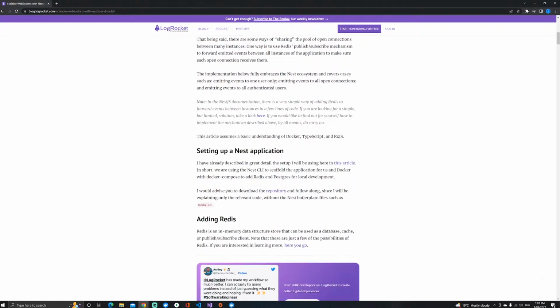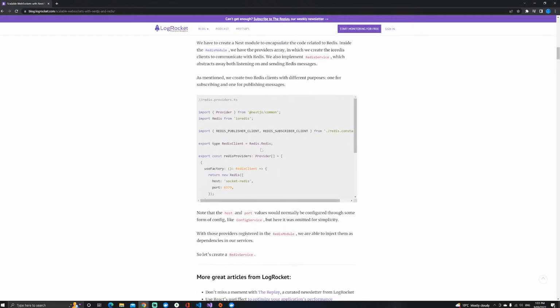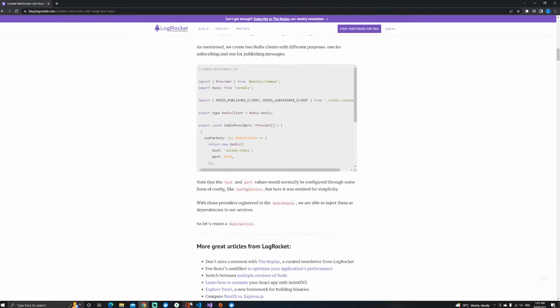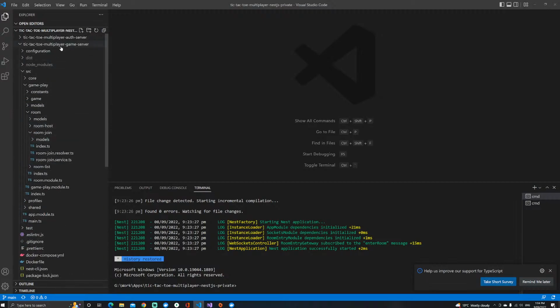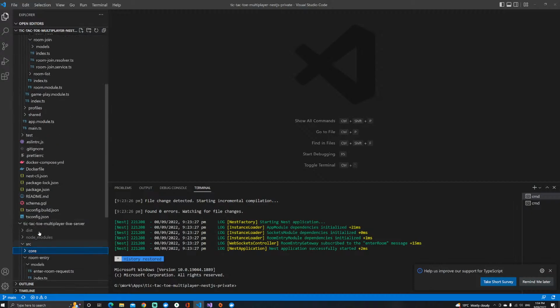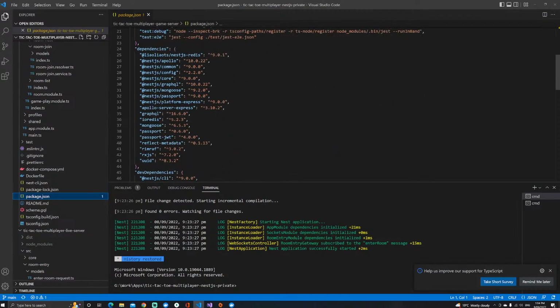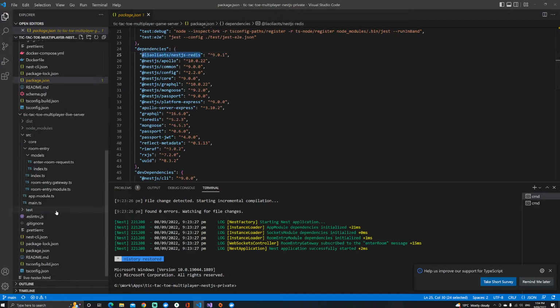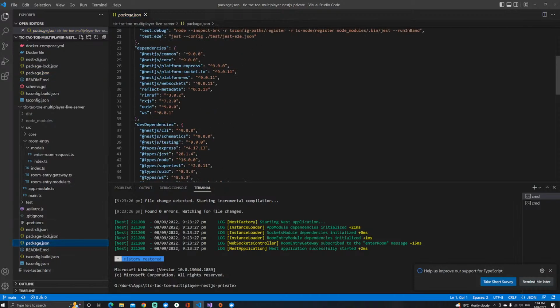So he was adding Redis into the program. Now, I've kind of already done this in the other server that I've got. So I think what I did was I installed a package called, where is it? This. I don't believe I've installed it down here yet. I might have already done so. I'm not too sure. No, I haven't. So that's the first step.